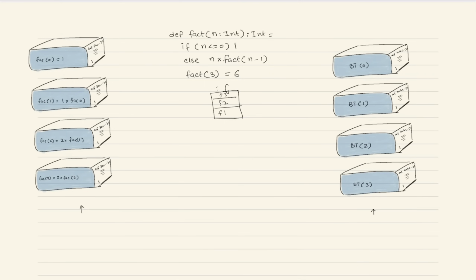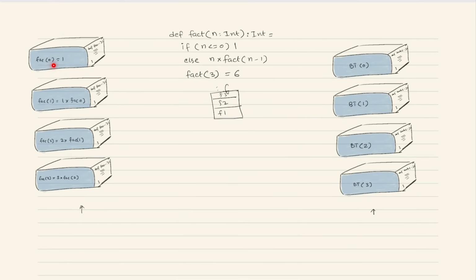So how it will work: factorial of 3 is making a call 3 multiplied by factorial of 2. On top of that, you will get factorial of 2. It is making a call to factorial of 1. It goes up, and factorial of 0. At this point, when we are on the top, this condition, n is less than or equal to 0, is satisfied. And now we know that this factorial of 0 is equal to 1.